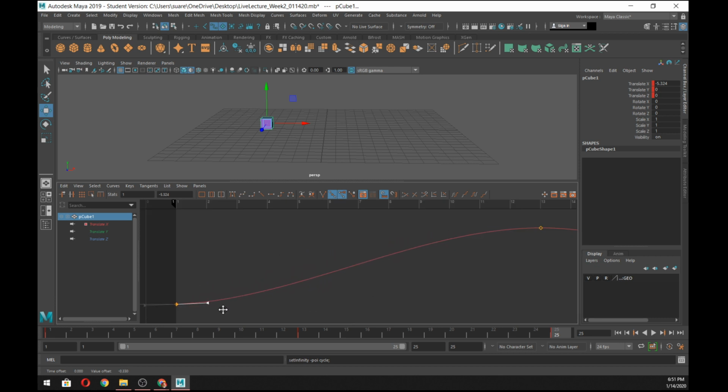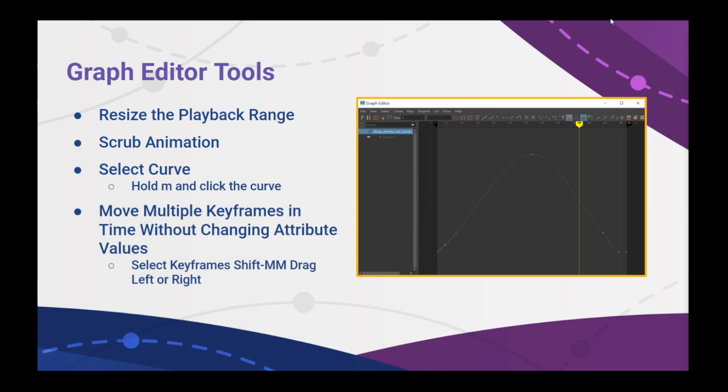I don't think I hit you as hard within the first week on that, but definitely within your appealing walk and run cycle, you should know by then about cleaning up your curves, especially the first and the last one when you have post-infinity on. All right, so that's all I have for you in the Maya file. Let's go ahead and get back to our presentation.